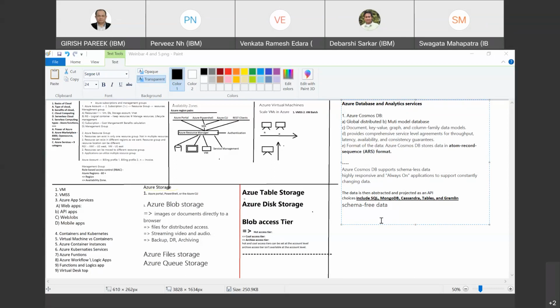It is quite simple: you just change the connection string in your on-prem application while moving to the cloud. So that makes life easier when you are shifting from on-prem to the cloud.